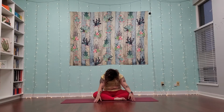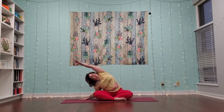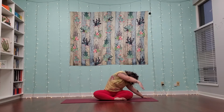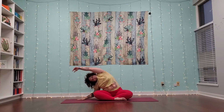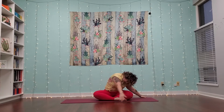Inhale, roll yourself up. This time we're gonna do one of my favorite things. I like to call it a lurch, but it's not a yoga pose, okay? We're gonna take the right hand down. This left arm is going to come up and over. This is the lurch. We're going to round the spine, kind of drag the fingertips, take it to the other side. And continue. Kind of lurch it. And then open up like a blooming flower.